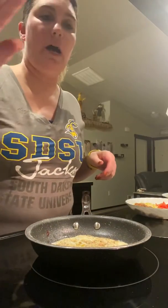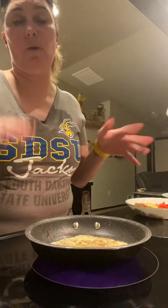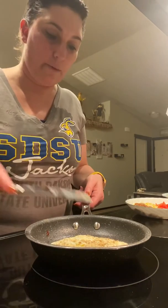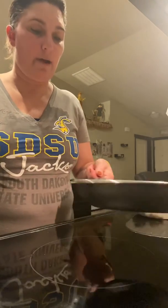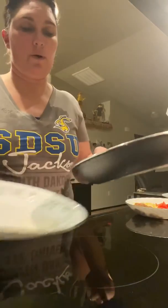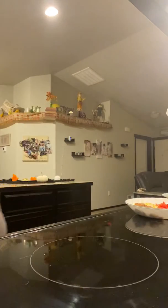And we don't want to burn the egg, so I have it on medium low heat. I'm about at my stove maybe a 3 or a 2.5. So medium low is where you want to go. Otherwise, you're going to start frying the edges of your egg, and you don't want it fried. So, okay, I'm going to take it off the heat. I'm just going to simply let it slide out onto my plate. Okay.